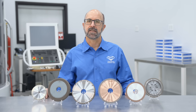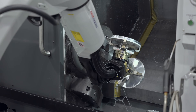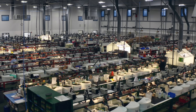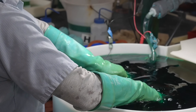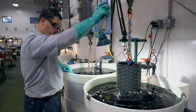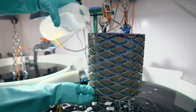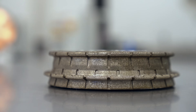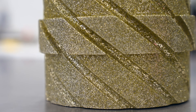Plated grinding wheels go through an entirely different process. First, the desired wheel size and geometry is machined onto a steel core or blank. The wheel core goes to masking, where the non-plated surfaces of the wheel are masked, which prevents plating of those areas during the plating process. Then it is placed into a bath with a nickel-based solution and the appropriate abrasive. In this process, a positive charge is placed on one side and a negative charge on the other, which deposits nickel plating onto the wheel core, causing a single layer of abrasive to stick. Once tacked, excessive abrasive is removed, then the plating process is continued until the single layer of abrasive is encapsulated to the desired level, usually 50 to 100 percent depending on the application. The plating process mimics the core geometry, so this process is ideal where complex forms are desired and minimum finishing is required, as they are already near net shape.